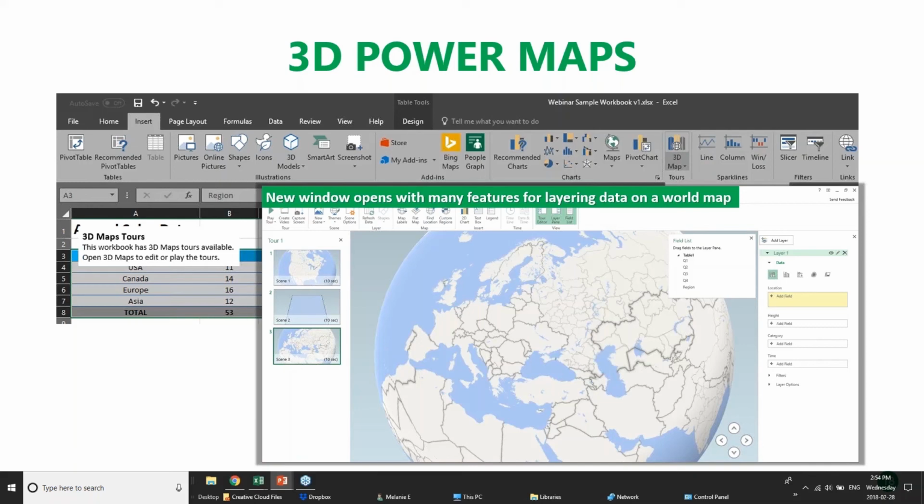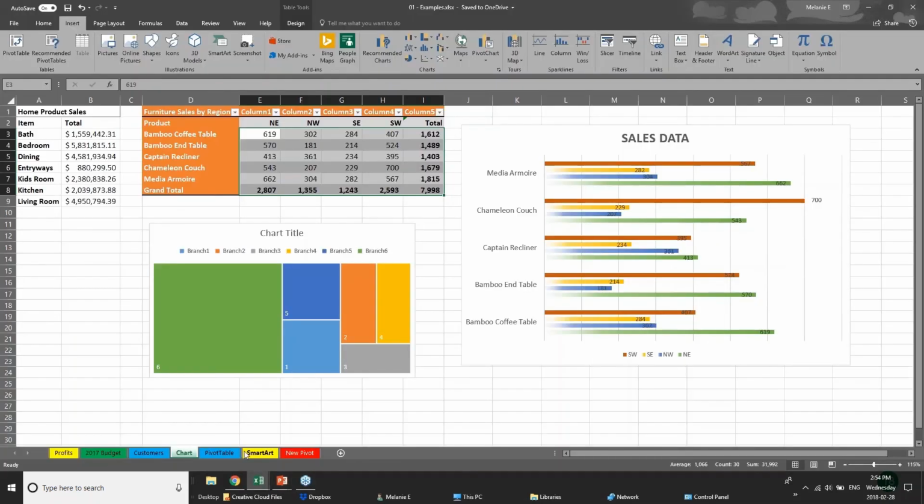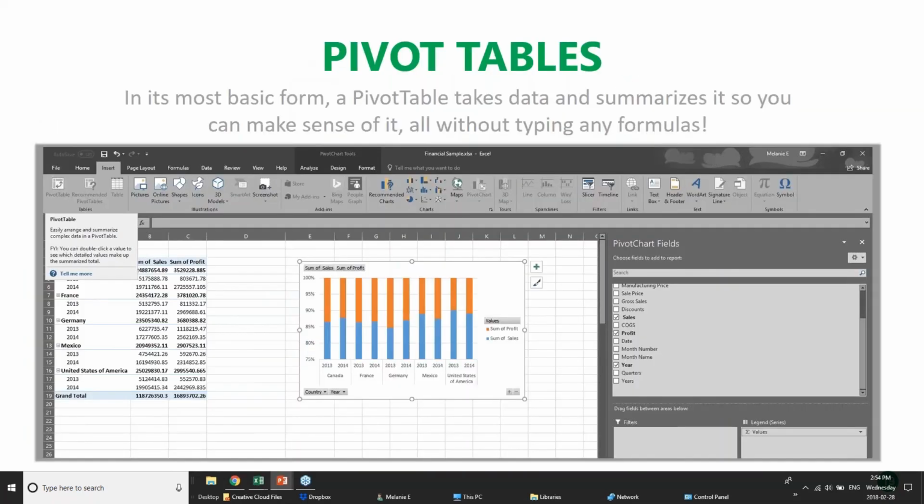I'll show you where it is. It's right here under Insert, under 3D Map, and it will open up its own little box. But like I said, it doesn't work with any data. It works with latitude, longitude and address data. It needs to recognize that. So that's a webinar in itself. But I do want to mention it because for people in the type of business where you have that type of data, this could honestly be a great tool for marketing, sales, planning, that kind of stuff.